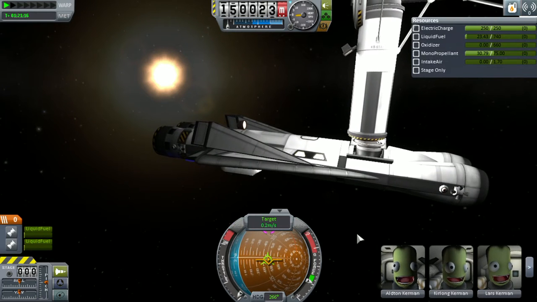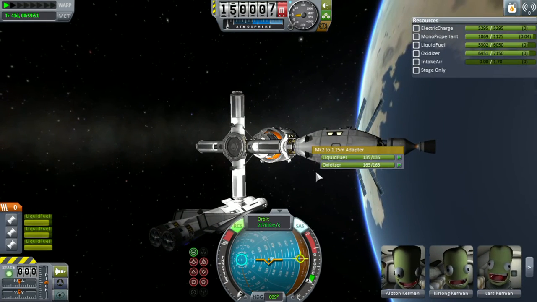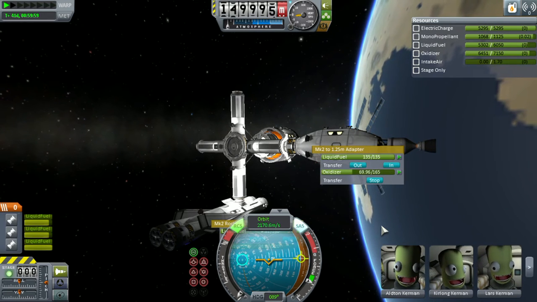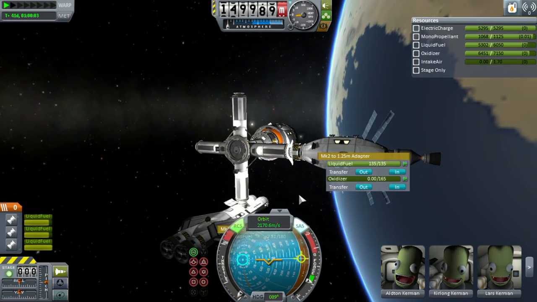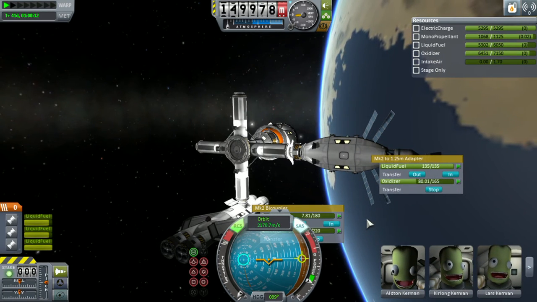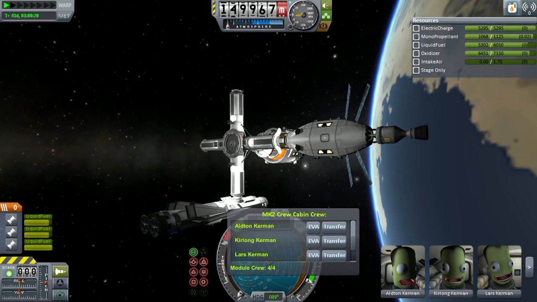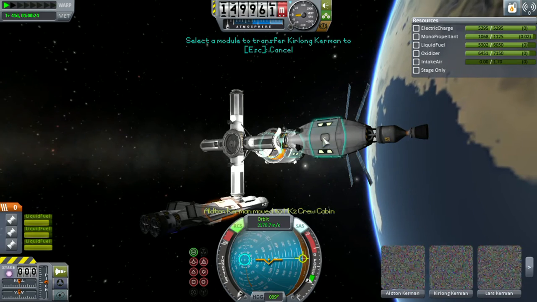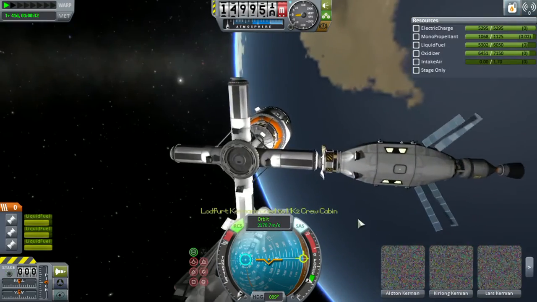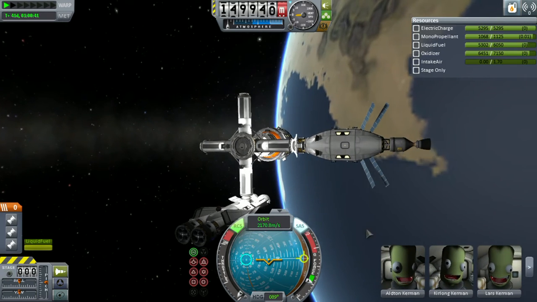Whoops. Dock up you. There we go. Okay, so let's pump all of that out because it's no longer necessary. Alright. Now let's transfer these guys to the new one. I'm going to hit 3 to shut down the engines on that thing. Apparently this thing's engines are still on, that's fine.